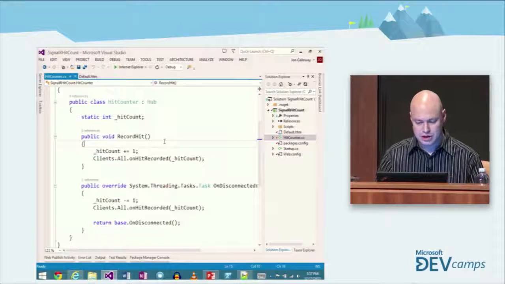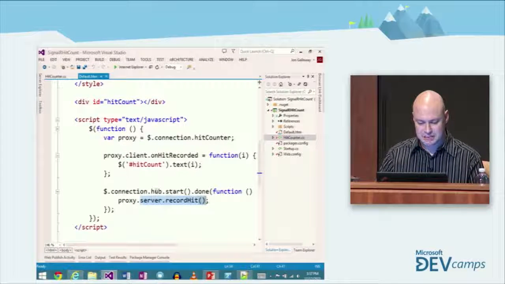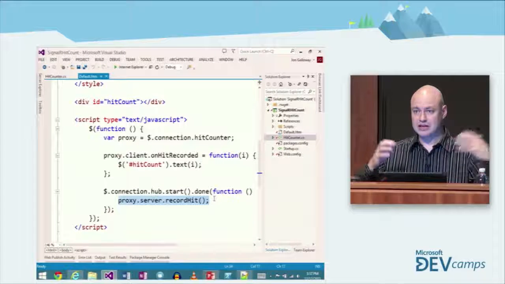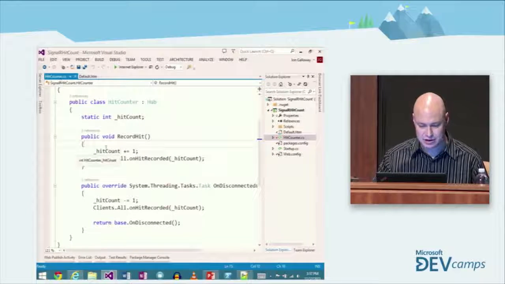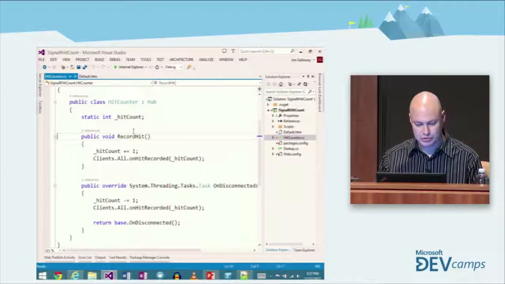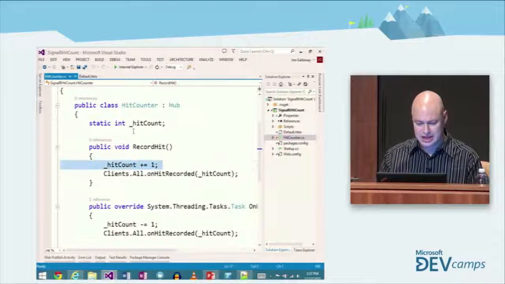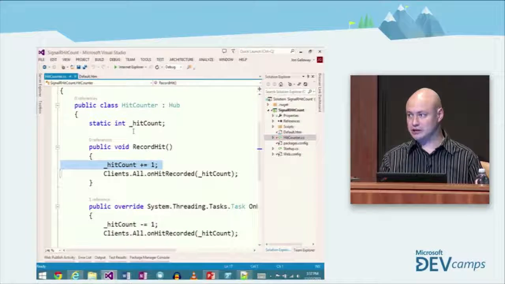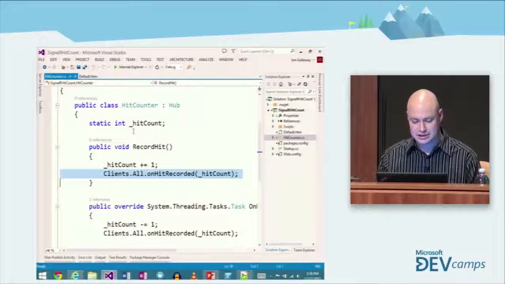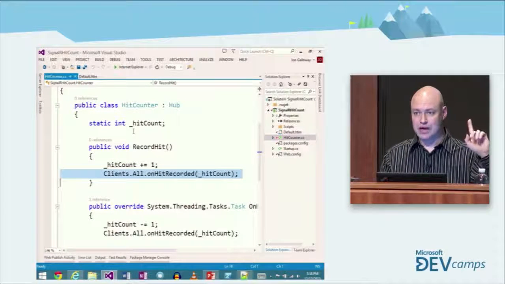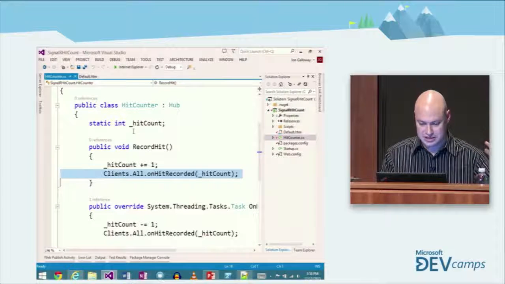Okay? So, this page loads up. We have a connection, and then we have a connected client, so we want to update our count. So the hit counter runs record hit. Record hit says we have another connected client, so we say hit count +1. All right? Now here's the thing. Now we want to tell everybody else that's connected, hey, we got a new person that's connected.